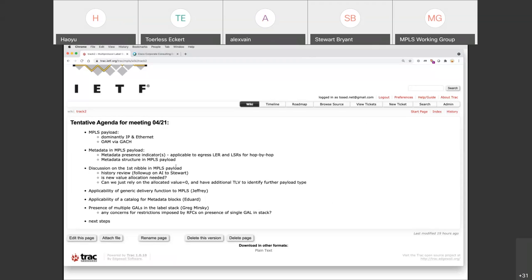Well, I think we need to find a different solution for identifying the presence of an I think that is clear, right? But just saying that, for the future, we will use control plane or something in the MPLS header to provide the identification, that doesn't necessarily mean that we do or do not try to limit what the payload does for compatibility with non-upgraded LSRs on the path, right?